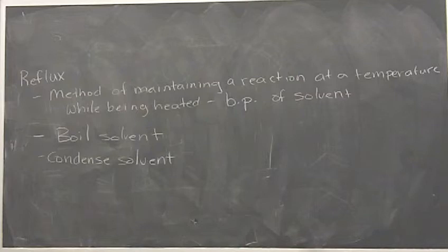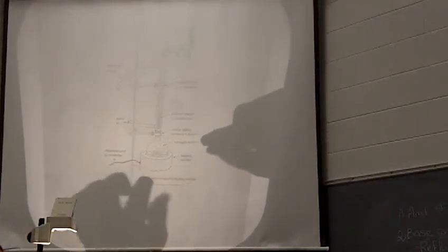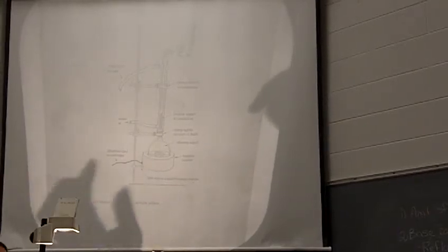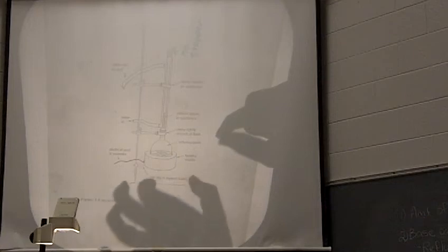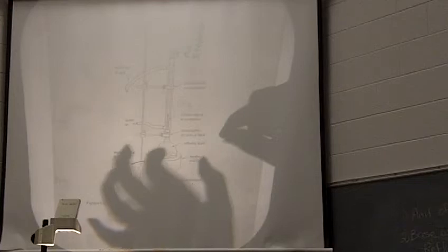So in your lab manual is our basic setup for a reflux. All right? And we're going to set it up. It shows it set up on an iron ring. We have stir plates in all the hoods. So we're just going to put our stir plate on top of the ring stand, on the plate of the ring stand.